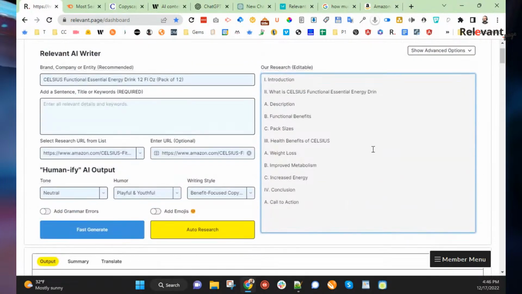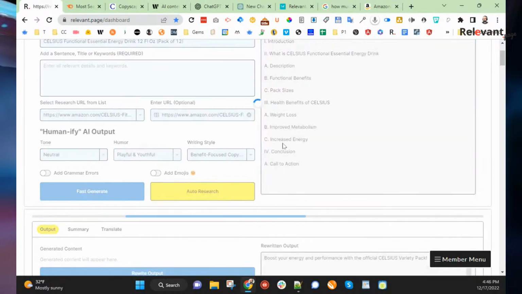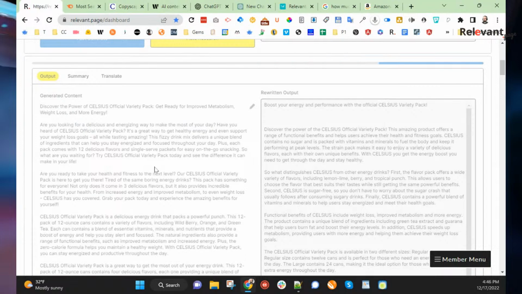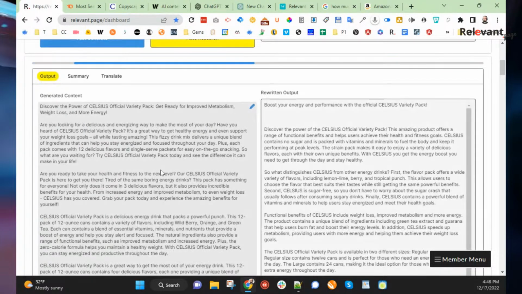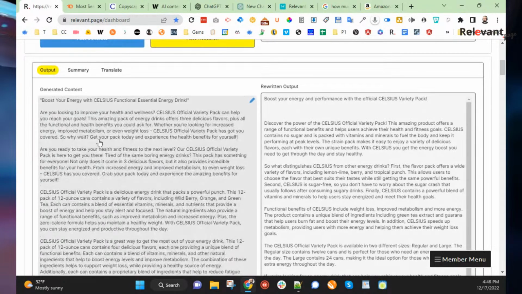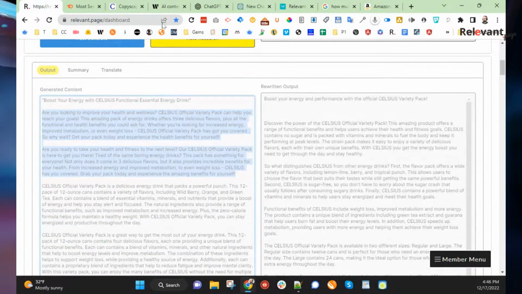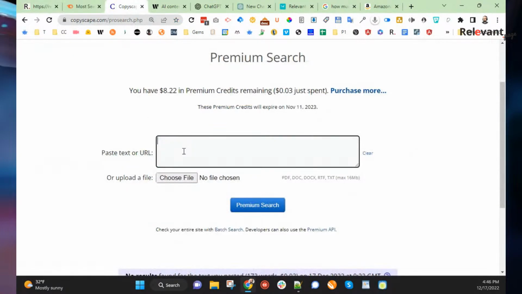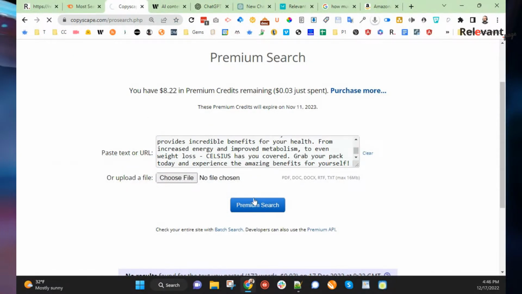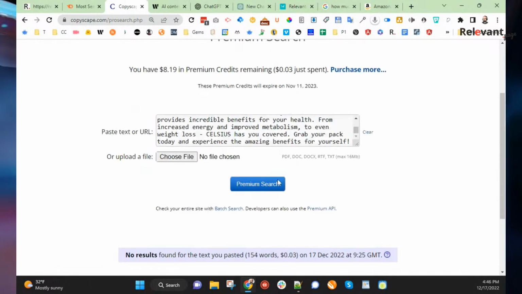Let's just do that, because what you have over here on the right side is important, right? Because that's going to instruct the AI what you want it to write about, and how you want it to be structured. So let's take a look here. There we go. It's rewriting it. And let's see the benefits for yourself. Okay, we'll take a look in Copyscape, see how we're doing as we're wearing down our credits here. So far, we haven't had anything hit on Copyscape. So yeah, we're nailing it on Copyscape.